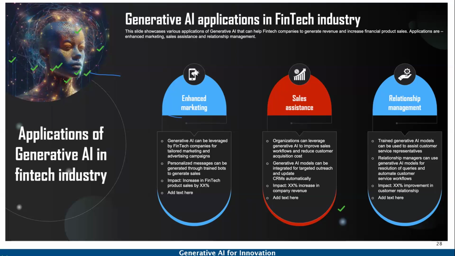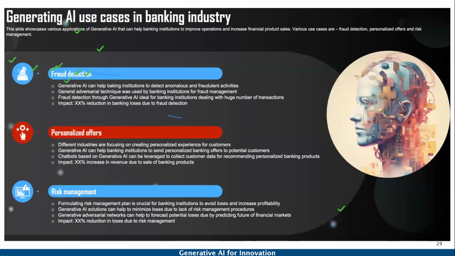That means based on product offerings, or if we want to improve client retention rate, we can also work on that. Okay, so this is about generative AI, especially in fintech technologies. And when we talk about the banking industry, here are a few important steps we can follow: fraud detection, personalized offers, and risk management. When we talk about fraud detection, nowadays there are many cyber attacks happening, correct or not?